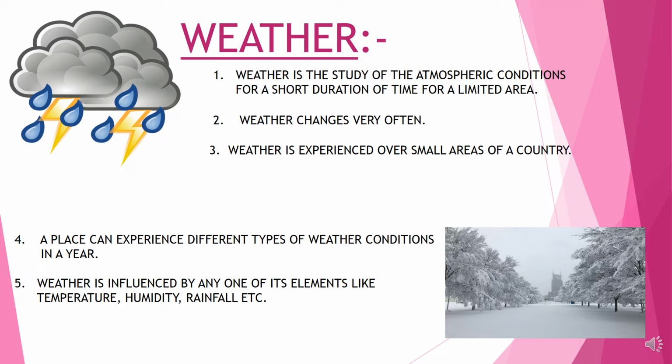Sometimes we see the weather is sunny and sometimes we see there is a rainy day, because the condition changes. The sunny day changes into a cloudy day within a minute. So, the condition changes minute to minute, hour to hour, and day to day. These changes are caused by the sun, because the sun is the primary source of energy that causes changes in the weather.